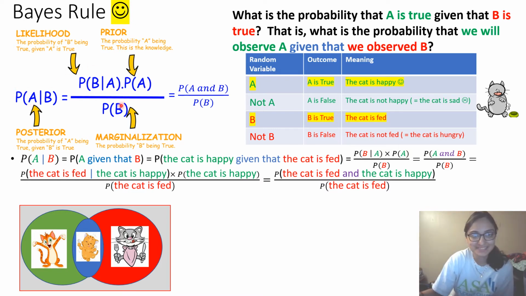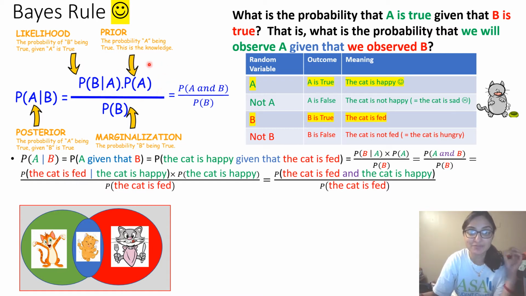So what we want to see is the probability that A is true. This is the knowledge. So we have some idea of how likely the cat is to be happy. I've observed Yangshi over these days, so I have some idea of how happy he typically is. I also have an idea that he could be hungry, and if he's not fed, maybe he could be unhappy. So I just want to see, will he be happier if he's fed? I'm not sure. I have to put it together. I have some prior knowledge.